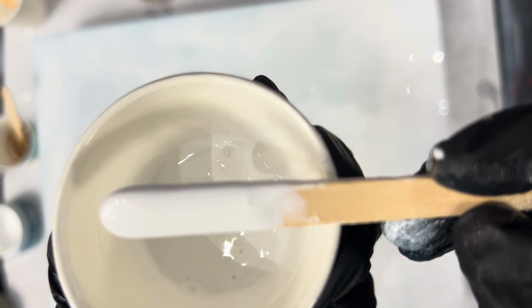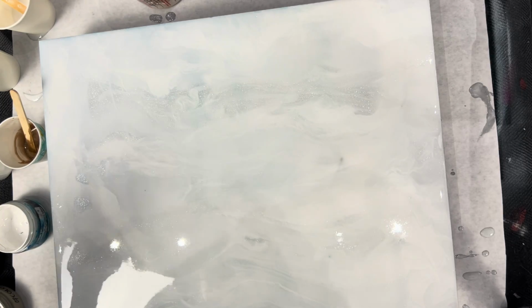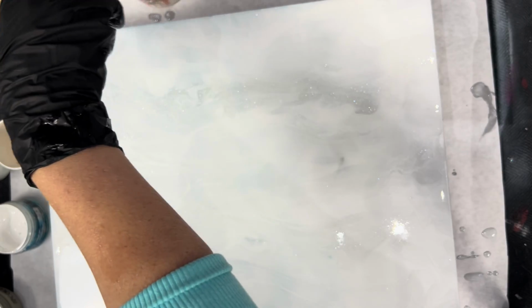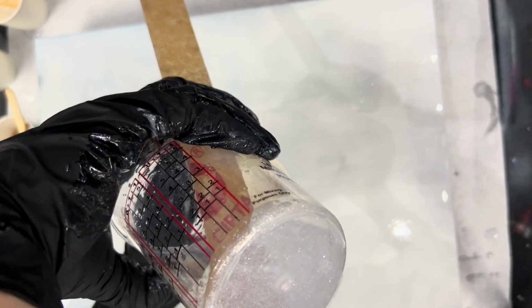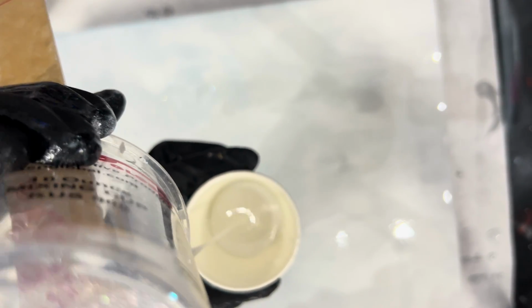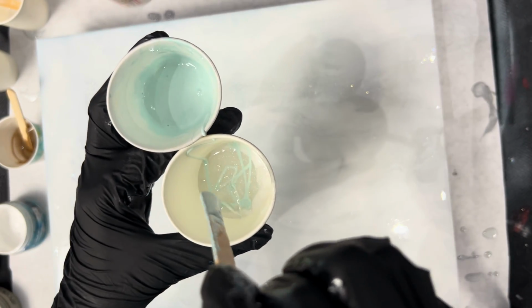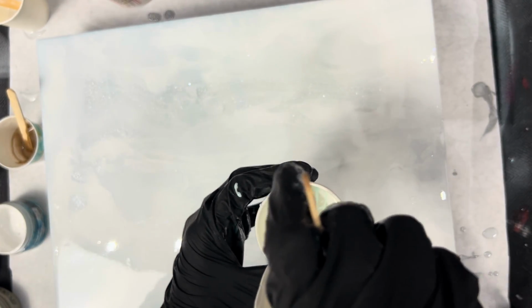So this is very opaque. You cannot see through to the color of the stir stick under it. Perfect. Okay, now we're going to work with the new colors. And to do this, I'm just going to make kind of a dirty pour. So let's do some translucent white, some of the Milky Way we still have, let's swirl in some of this frosty mint color. Let's put some opaque white through it.